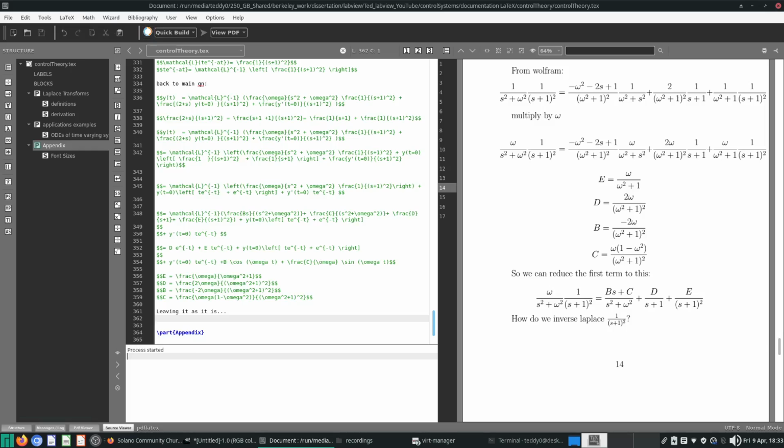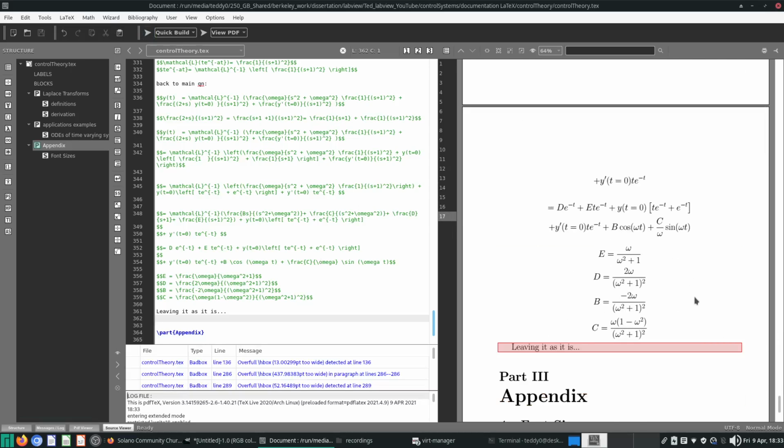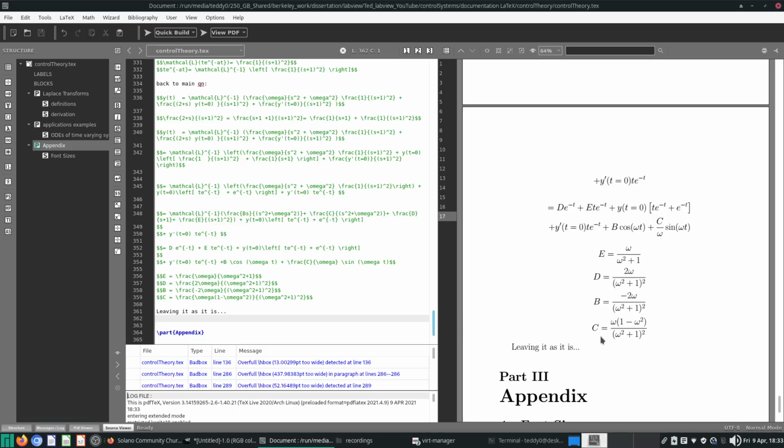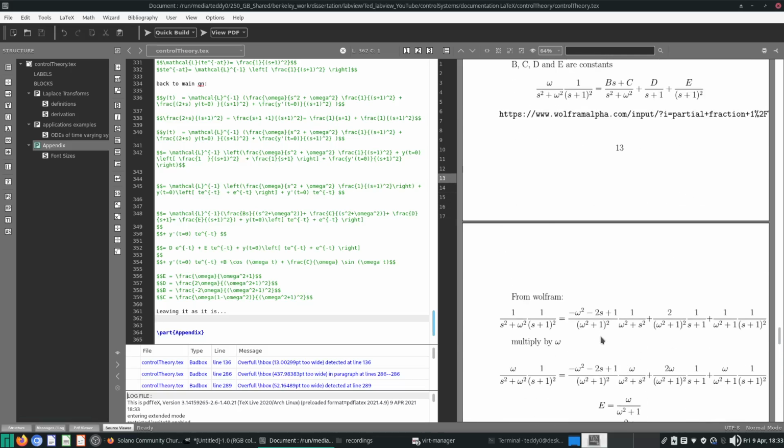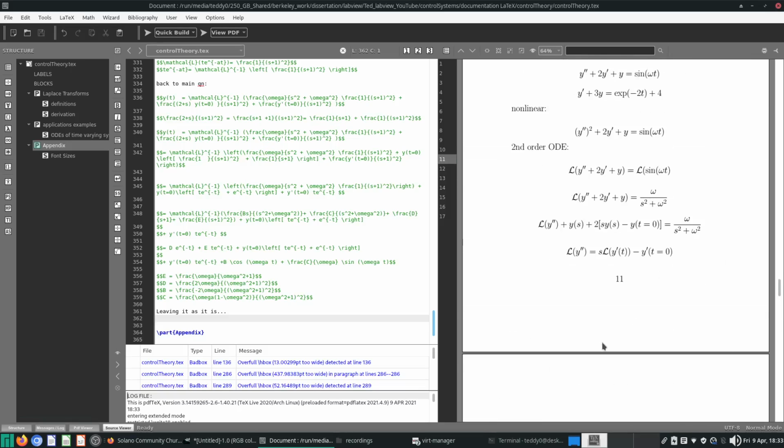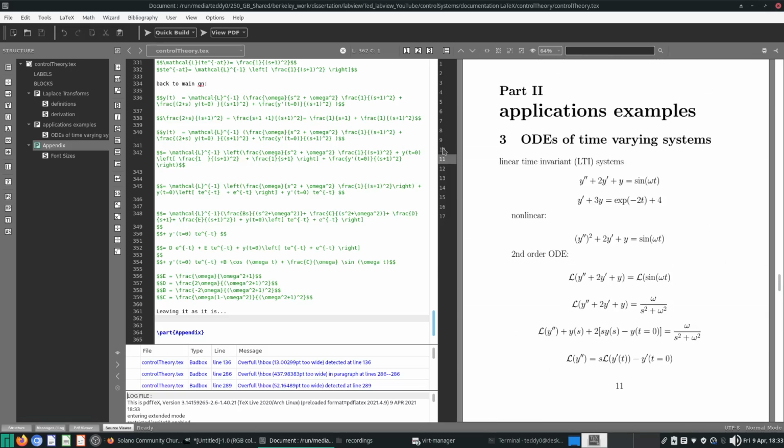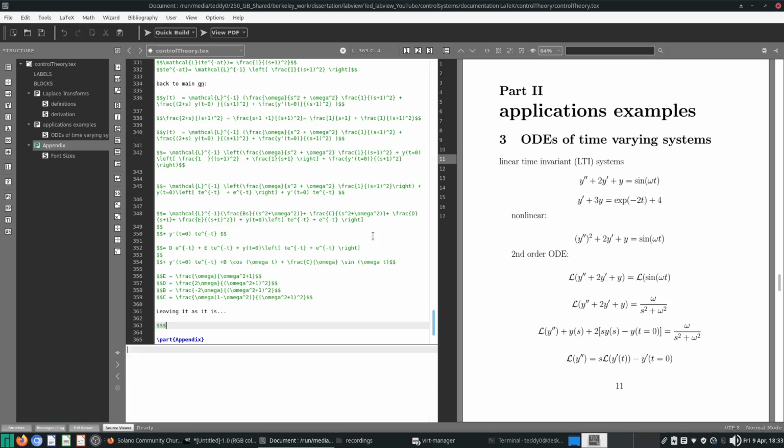Because what I want to show you is just an example of how to solve an ODE with Laplace transform. Now this is a second order ODE. So I still have one more example. We did a second order, it's pretty complicated. Then let's do the first order. Okay, this is example 2.